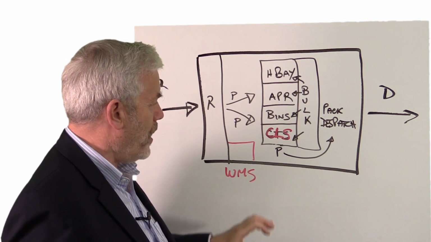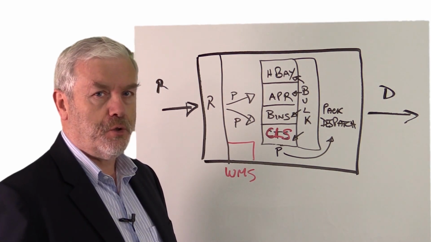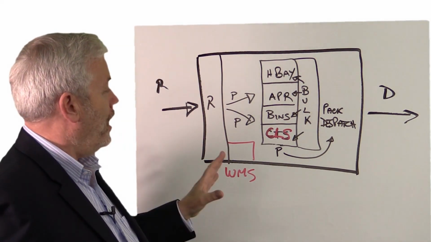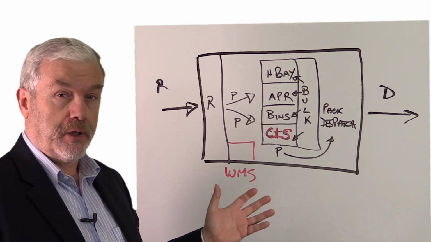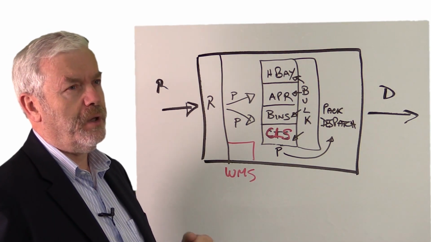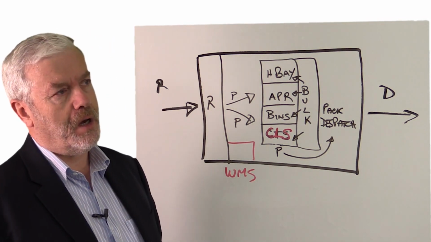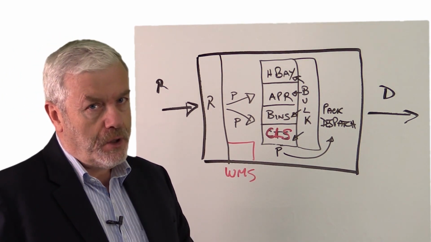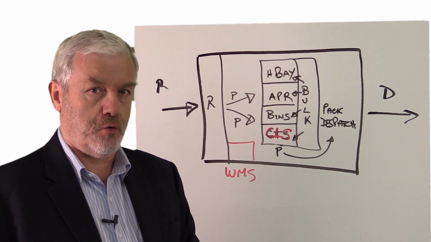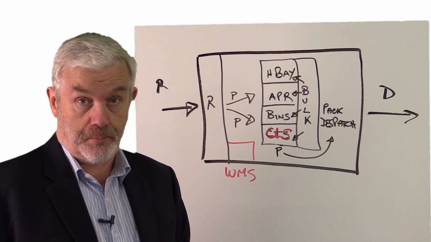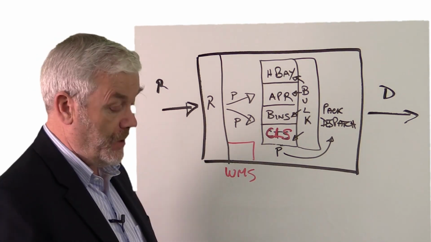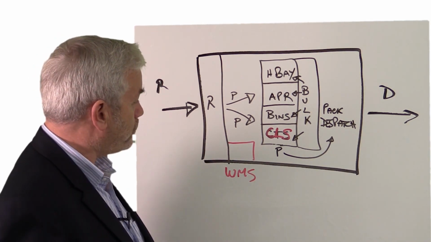It was fairly high density picking of lots of SKUs, and that was a logical way to do it. In your own operation, when you're looking at this, you need to think, well, are we picking pallets? Are we picking cartons? Are we picking eaches? And you need to determine what's the most logical method of allocating costs for your picking, because obviously every operation is a little bit different.